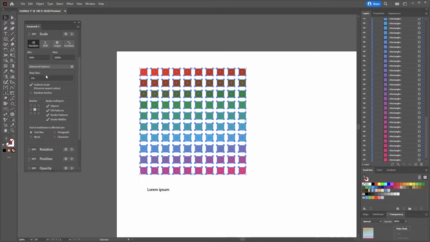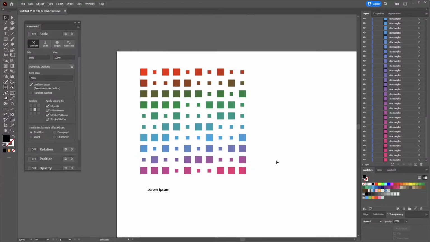Pretty simple. And then the step size, like let's say you want the scale to be anywhere from 100%. You either want it to be scaled 50% or stay the same. What you can do is use the step size, and because it can only scale in increments of 50, and the minimum is 50 and the maximum is 100, which means it stays the same size, each object will be scaled either not at all or down to 50%. So you can see roughly half of them were scaled to 50%.